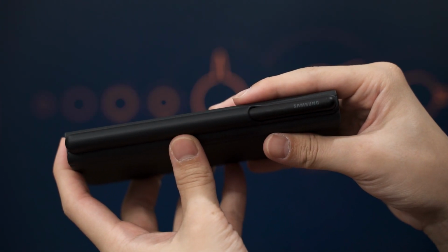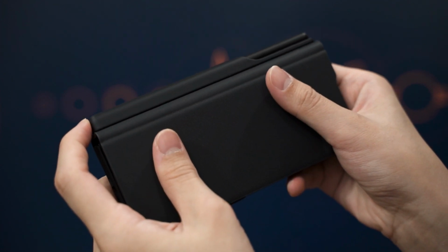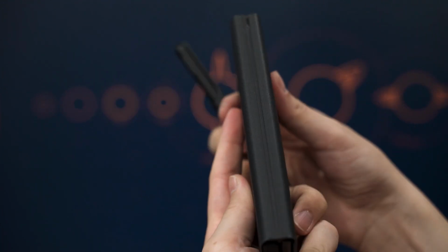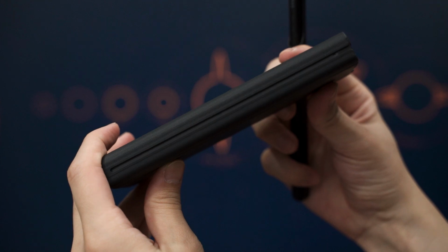And speaking of the S Pen holder, did you know that you can actually just push out the entire S Pen holder? So yeah, there's a track here that you can slide it in if you want to, but you can also take it out if you don't like this S Pen on the case.